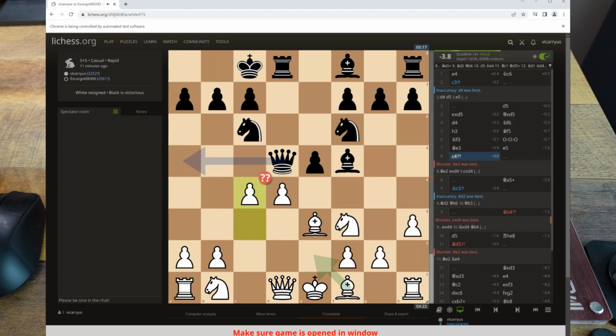But I played C4. This is the mistake. Yeah, because I allowed that check. All right, so what I know now in this opening is not to allow that check on A5. And his pieces are way better. And I went against an opening principle here, and that is, in case you didn't know, not to open up the board, or open up diagonals or ranks or files, if you are least developed.